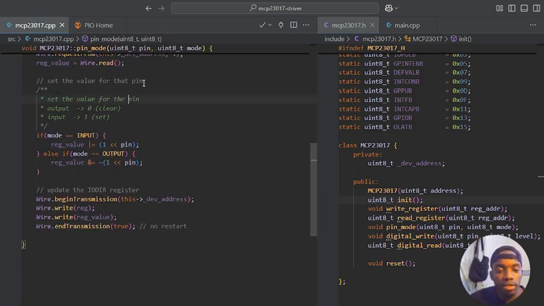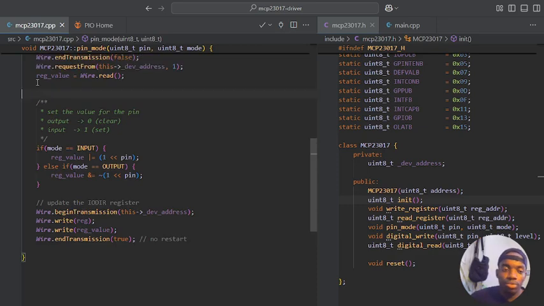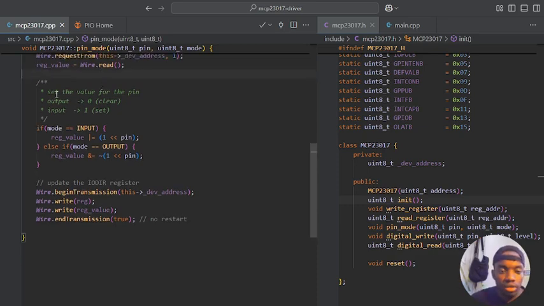Now, the next thing is the user can pass pin mode as input or output. So if it's input, we set the bit in the IO direction register to 1. This is setting, not clearing. So we set the bit with OR, ORing with our mask, which is a 1 shifted to the pin number.